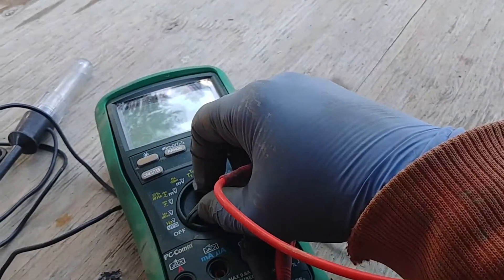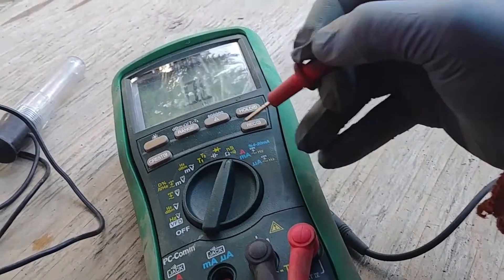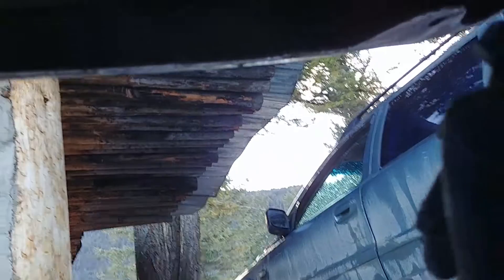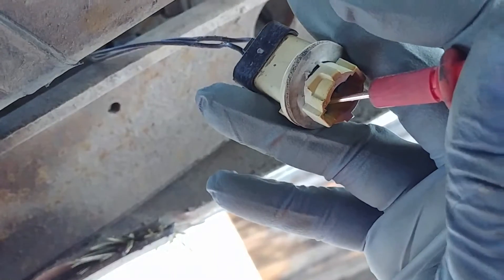Let's get to the back of the truck. Now we've moved under the vehicle. We need our multimeter set to continuity — there's an audible symbol. I have a good ground over here, cleaned it up. Let's set the alligator clip to bare metal and check for ground. There are two wires: brown is the power supply to the light bulb and black is the ground. If the circuit is not open we should hear a beep. We have a good ground, and the same thing works on the other side.